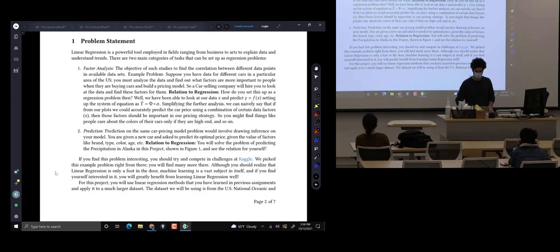Trippi added some explanations for you why you might want to use regression. He's giving you two examples here. One is the car, right? So imagine you want to predict the price of a car.